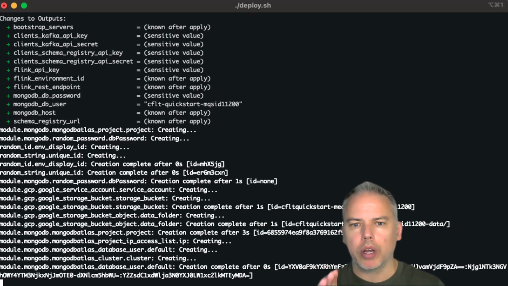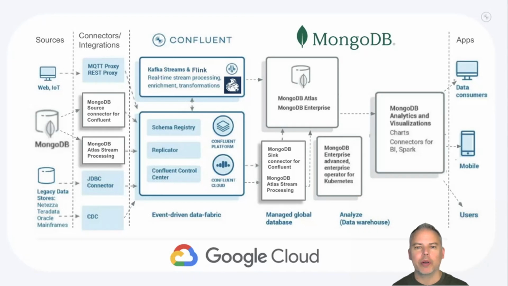So while that's running, I want to flip over and show you a couple of slides to talk through while this is deploying. Okay, just very briefly, while that runs, here's what we're deploying under the hood. This architectural diagram shows how MongoDB Atlas, Confluent Cloud, and Google Cloud Platform come together. We ingest data from MongoDB using source connectors into Confluent Kafka. Flink enriches that data in motion, for example, adding embeddings.